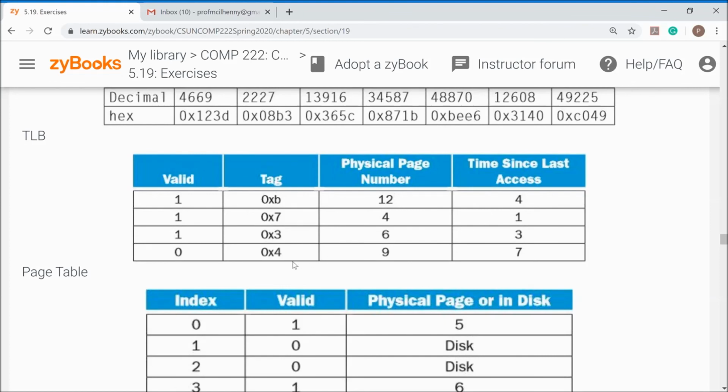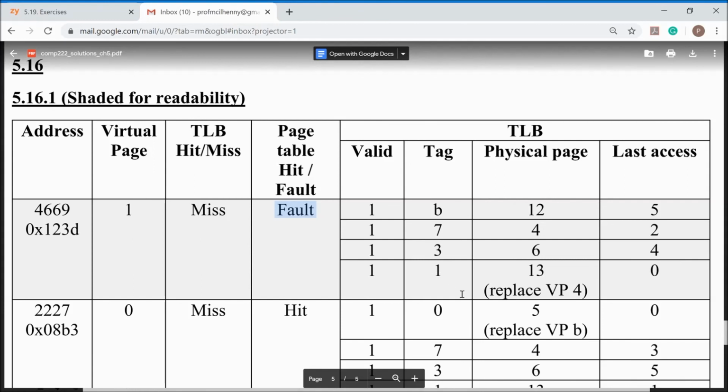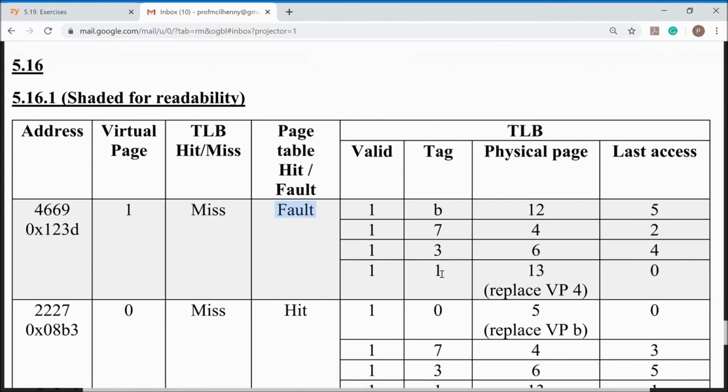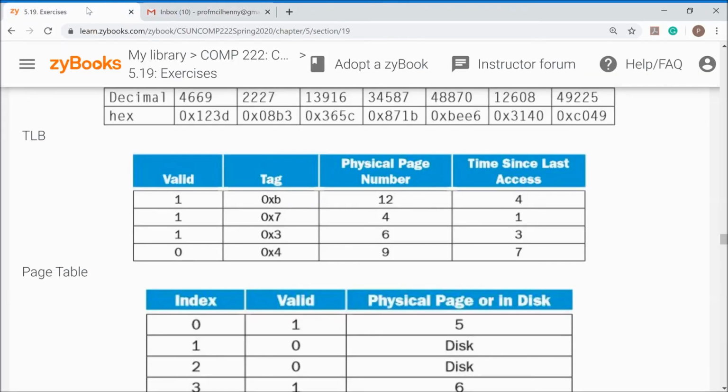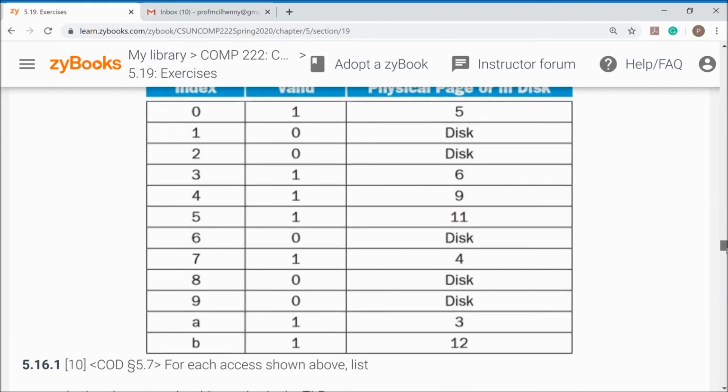I will replace virtual page 4, which mapped onto 9. I replace this entry in my translation look-aside buffer, since that's the oldest, with tag of 1. And 1 over here mapped to who? Nobody, but we just take the next available physical page.